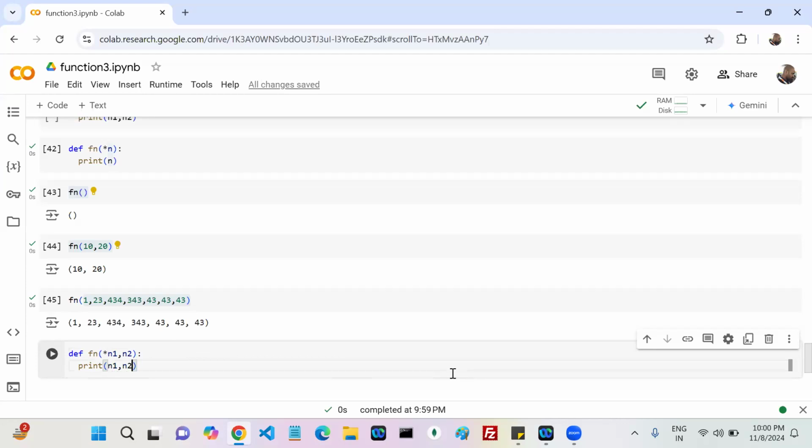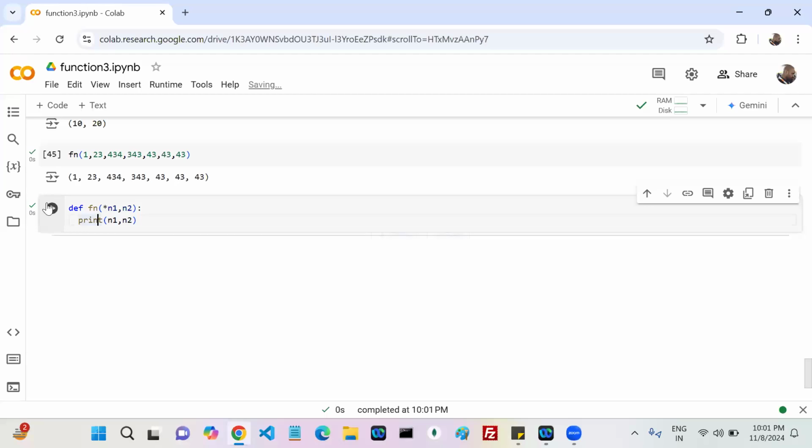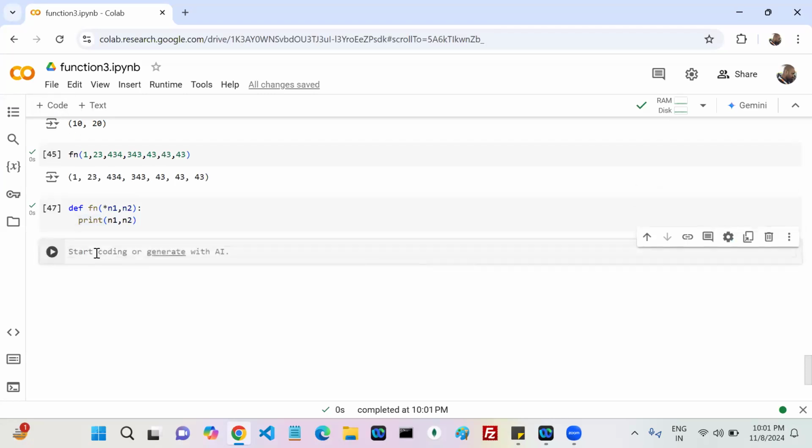is it valid or invalid? The first one is a variable length argument. The second one is a normal, positional argument. Then at the time of definition, now can you come here? The first one is a variable length argument. The second one is like this one. You can call it now. You can call my fn 1 comma 2 comma 3, any number you can pass.